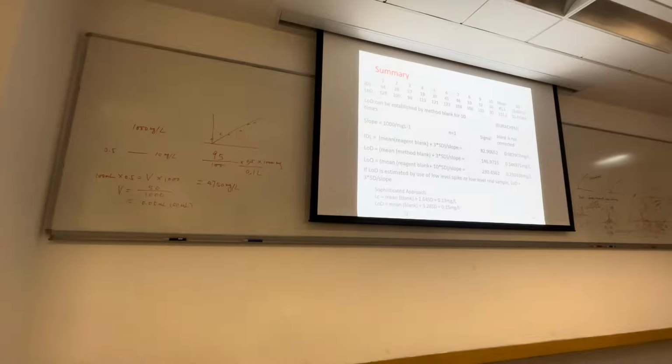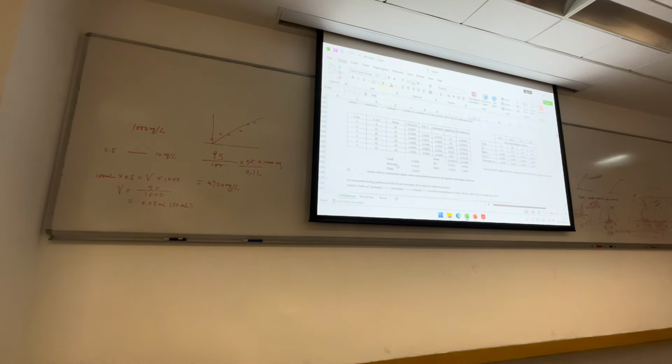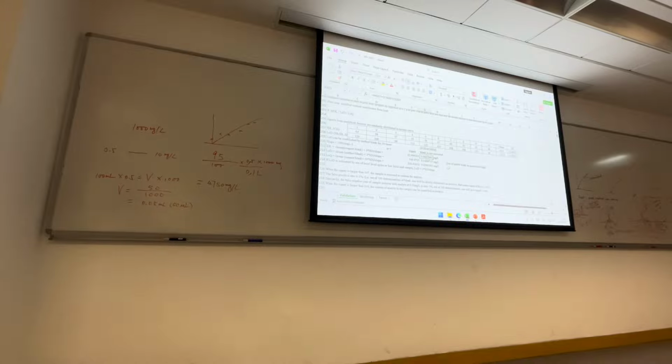In this case, for the IDL we don't have any blank to correct for. Or maybe it's better to use Excel. Okay? We use the calibration blank. CB is the calibration blank. So this is the mean of these 10 data, and this is the SD of these 10 data. Then the IDL will be the mean plus 3 times the SD, and then divided by the slope. Okay, that will give you the concentration. Understand?